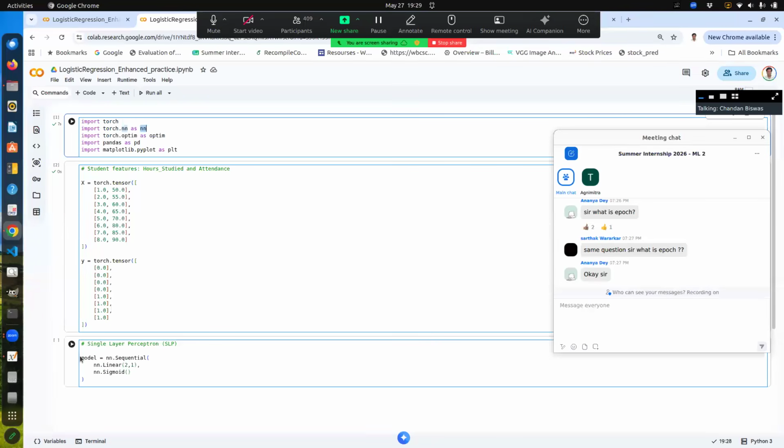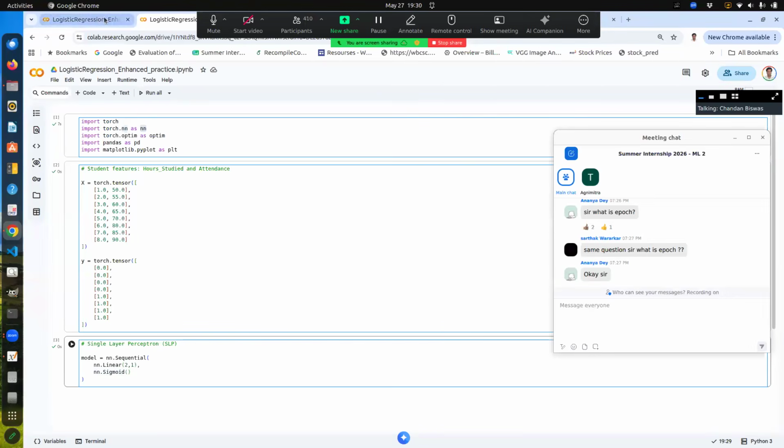Weight and bias are contained in this layer. Finally, sigmoid is there to convert the values which the linear layer is giving into probability. The sigmoid function mainly gives values between 0 and 1. So our model is defined here.